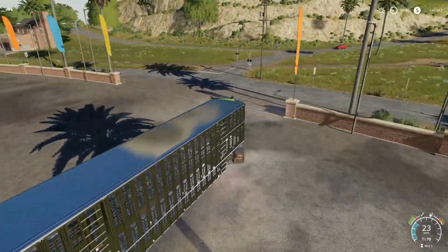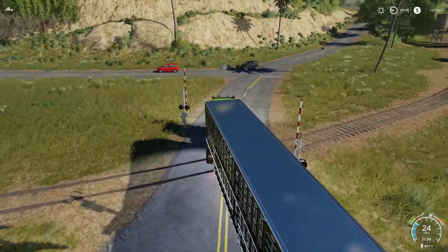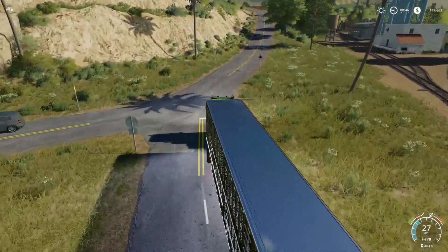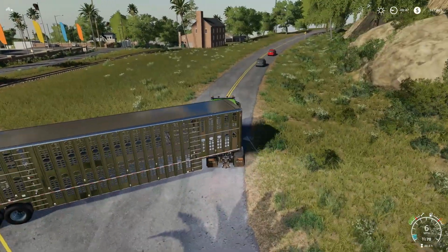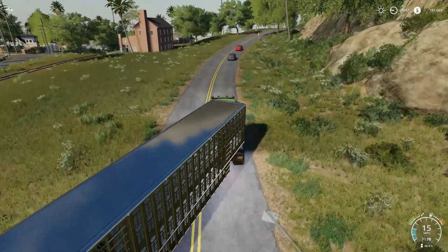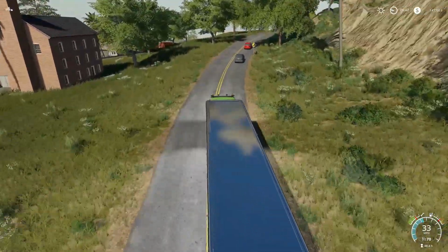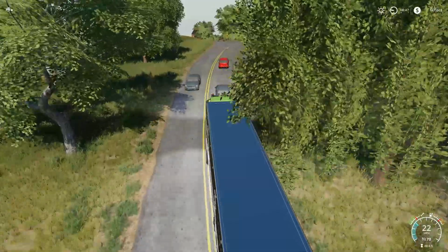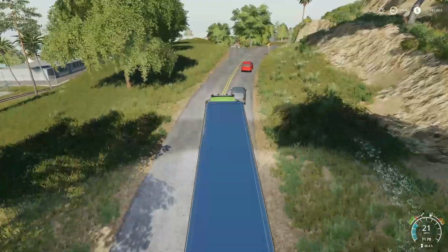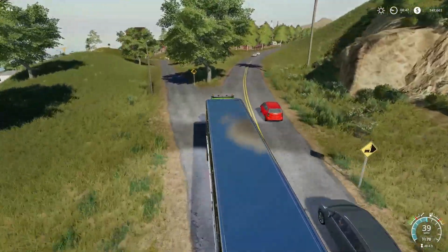And our egg pallets are also full. Not really a fantastic price anywhere. Oh, that sign. I didn't hit the sign. Okay, I did, but not by much. Yeah, so I think the best price right now is like $2,900-ish. Nothing over 3,000, but unfortunately all of our egg pallets are full, so let's either buy more egg pallets or it's time we start selling some eggs.